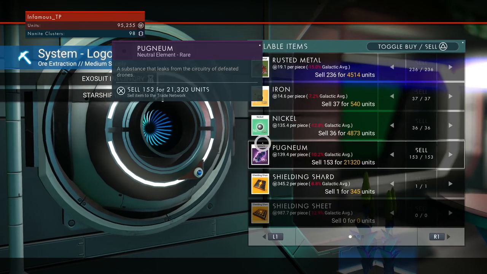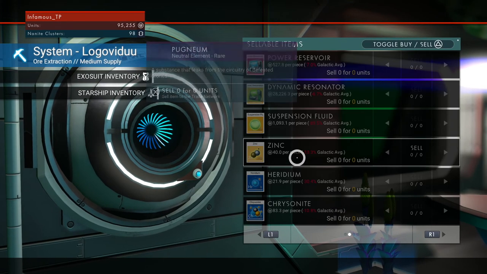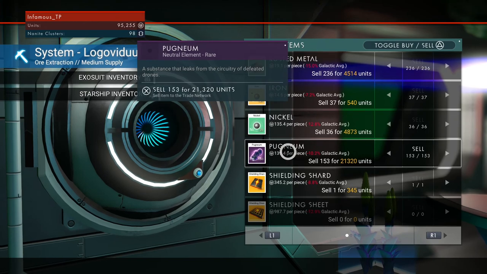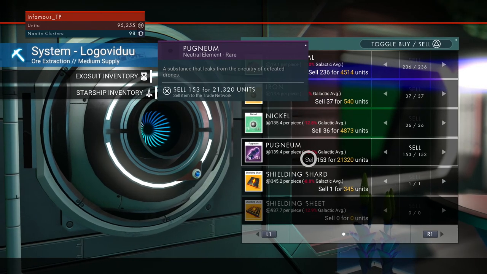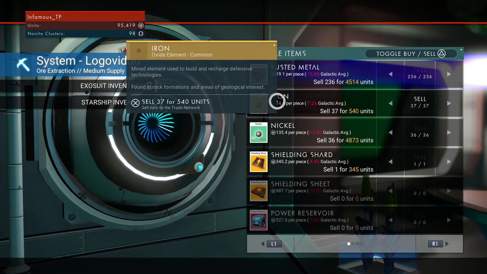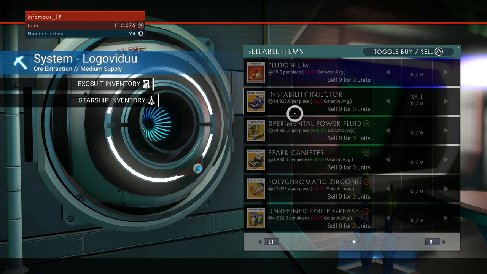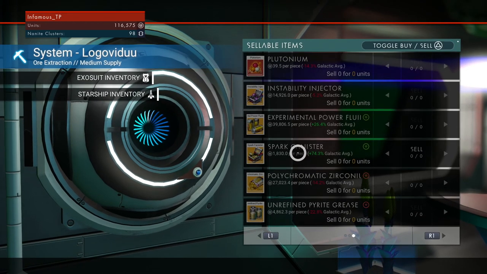Wow, I didn't even look how much we got. Oh my god, we've got 95,000 now. That's crazy. Oh, we got this Pugnium as well. Oh my god, 21,000 from that. Man, that is crazy. We're getting so much money and stuff. Okay, that's awesome. Oh, that's plutonium, that.